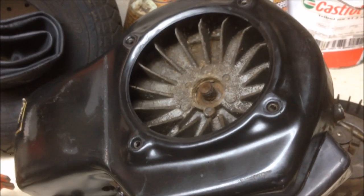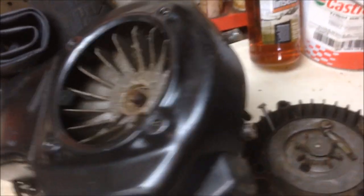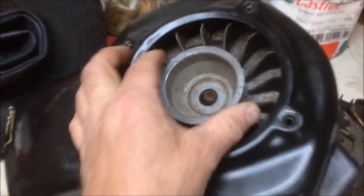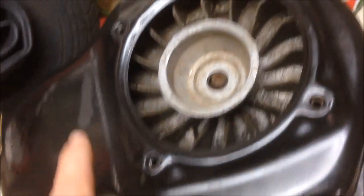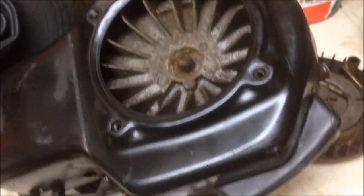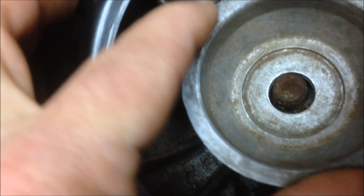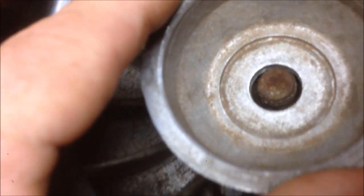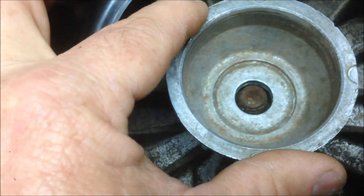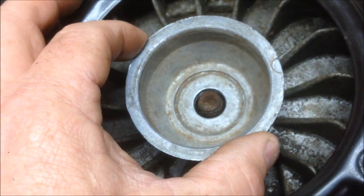There were pretty much two types of engines. This is the later engine — the later engines had the side pull starter, and the earlier ones had the cup starter. The flywheel's different, so I've got to hunt around to get a flywheel and make sure my ignition works and all that. This motor runs fantastically — it's done hardly any work. I'm more inclined to modify this cup. That bolt doesn't protrude anywhere near past where it should to put a nut on it, but I can do some form of a step nut in there to hold that in. So that's probably what I'm going to do — that way it will have a start.